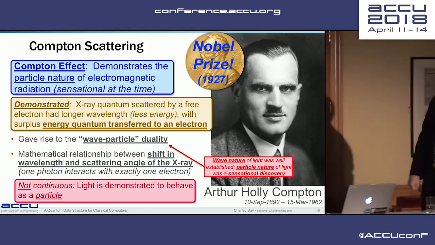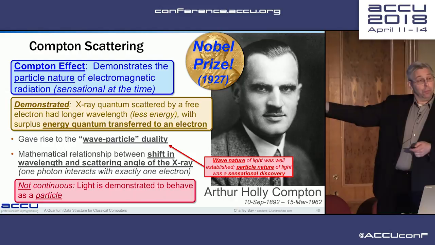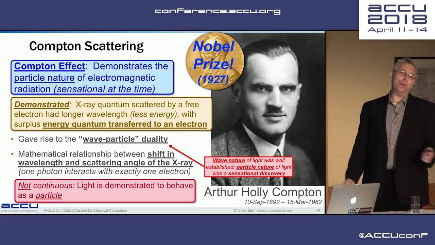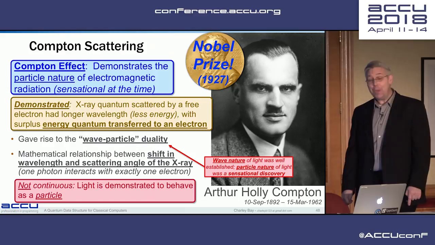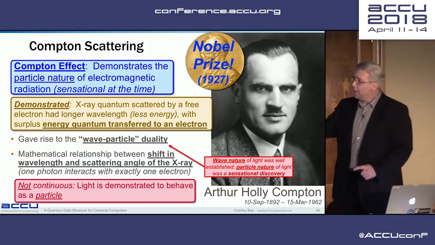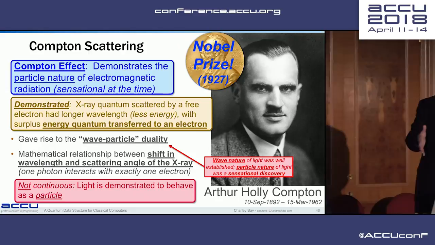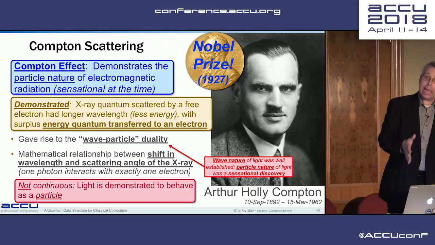Compton scattering, so not continuous. Light is demonstrated to behave as a particle. Now, this was new, because now we all talk about the wave-particle duality. But back then, well, we all know light's a wave. Well, it is a wave. Well, now we know light's a particle. Well, it is a particle. Well, no, it can't be both. Well, actually, it can be both, but not at the same time. Depends on how you're looking at it or what leg you're standing on. So this was very big at the time, saying that light is both. It is, not that it acts like, it is. It is both a particle and a wave simultaneously, but not at the same time.